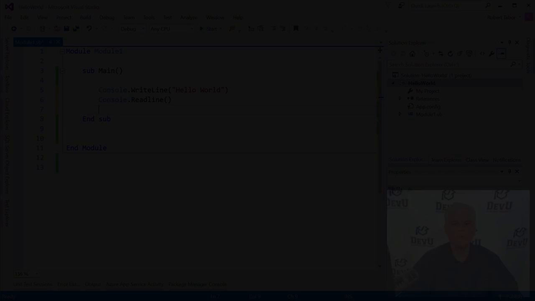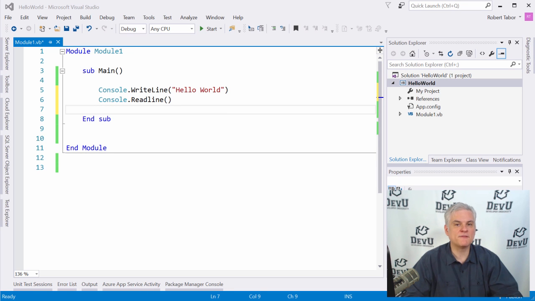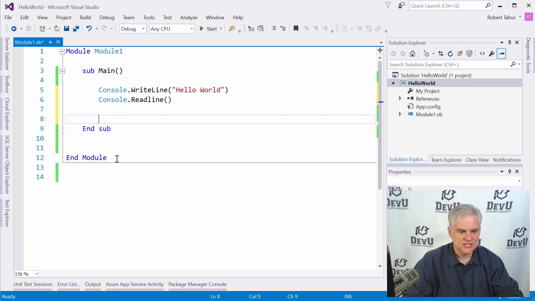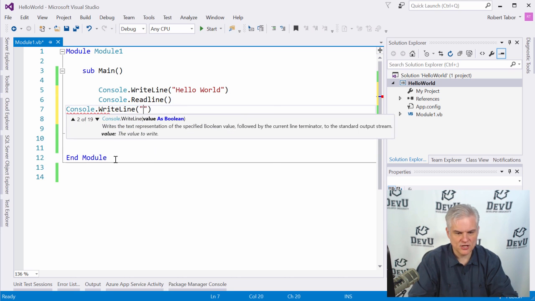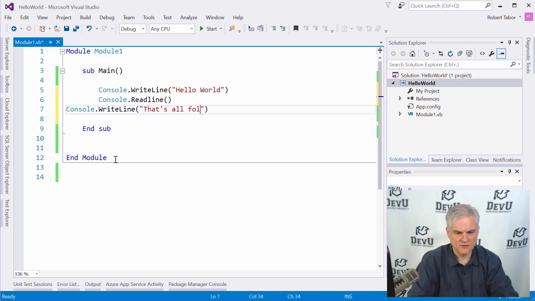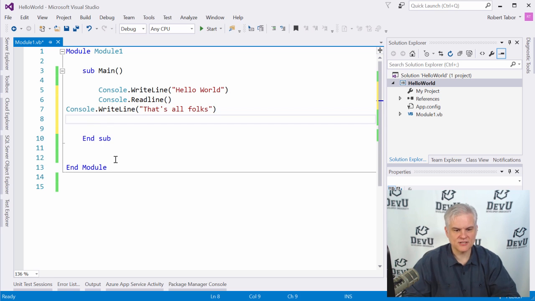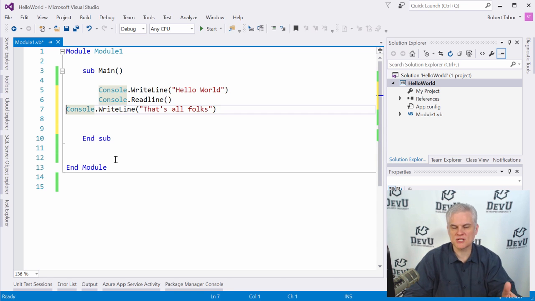All right, so there is some indentation by default, and the Visual Studio IDE, the code window that we're typing in, will nudge you in that direction. Even if I tried to, for example, start typing a line of code here and do Console.WriteLine, that's all, folks, and I hit enter on the keyboard, it's not going to force it, because I forced the issue and made it line up there on the leftmost column.